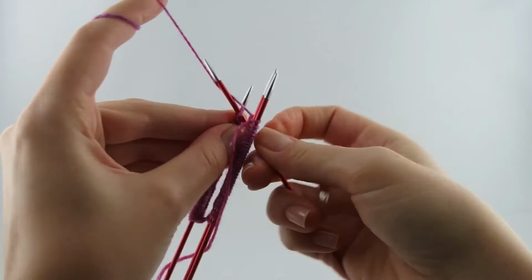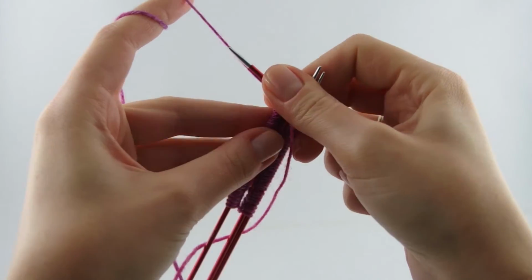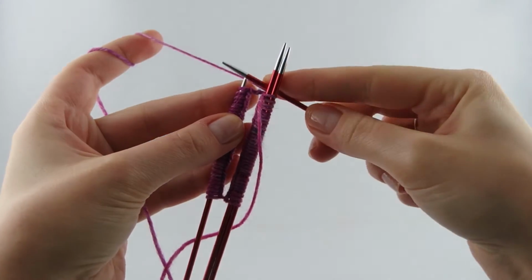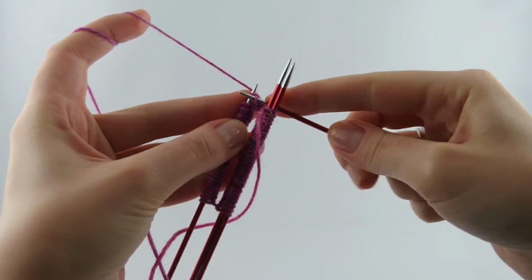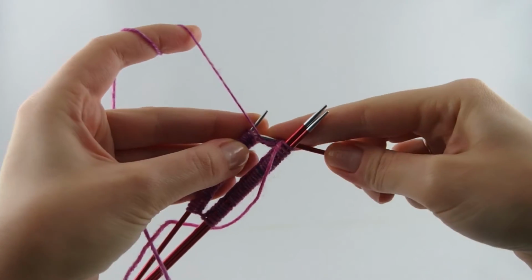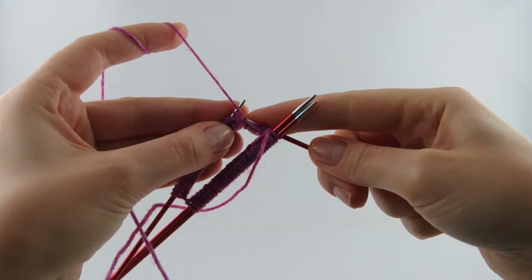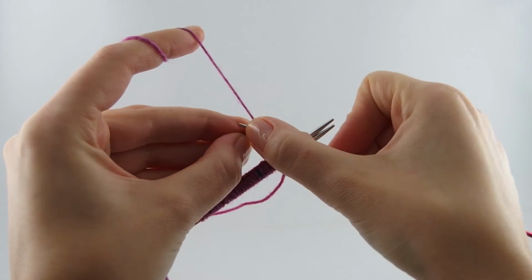The ribbing for the cuff starts with one purl stitch and then goes into knit 2, purl 2. If you find it a bit hard to already start with the ribbing in the first round, you can also knit one round of knit stitches before you start with the ribbing.